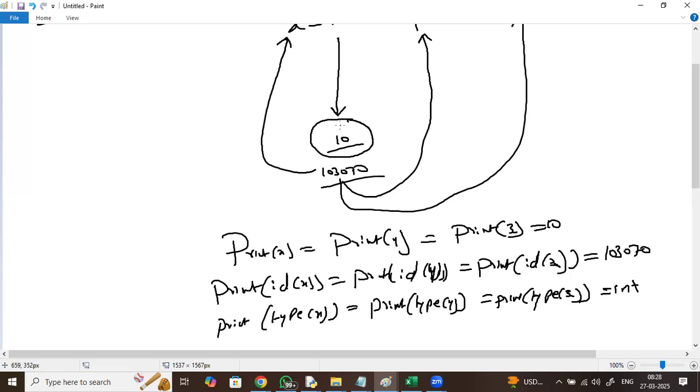X, Y, and Z share the same content and the same address. Only one object, one address.